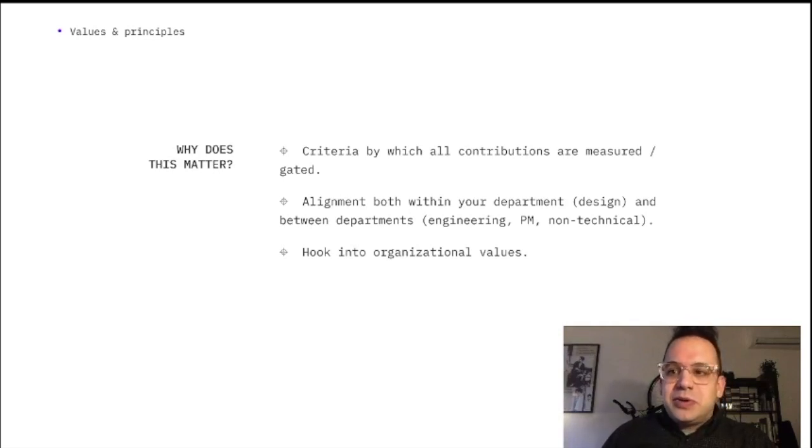It's a good way to hook into organizational values. So, for example, I don't know, if your company has some sort of visionary statement about putting good out in the world, or say you work for an internet security company, and one of their values is everything we do is secure, we put the person first. Aligning your design system values and principles with that is a good way to cement it as a really important factor in your organization.